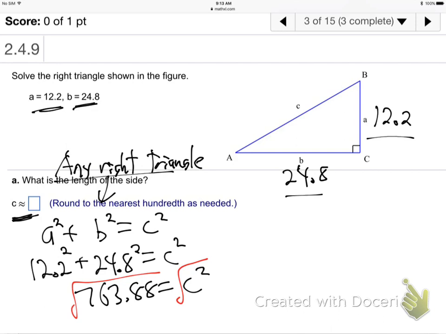My answer button is, at least on the TI, a different place on every calculator, but you can't hardly see it. But this is the answer button down here. It says above it, A and S. Almost all the calculators have those down here. It just means the answer from the previous line. So I just take the square root of the answer from the previous line. It's a real nice, real useful button. That way you don't have to write it down or type it in again. Just square root of the previous answer.